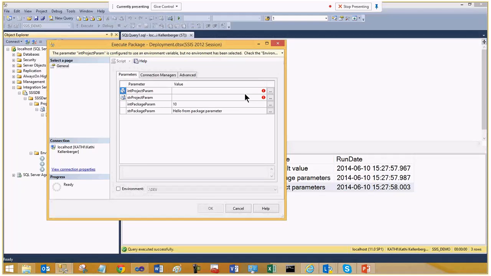I also have a similar screen when I'm setting up a SQL Server agent job to map those environments. So theoretically, I could set up all three environments, and then I could set up a job that uses the dev set of values, and set another job that uses the UAT set of values, or whatever I want to do. I can also modify connection managers at this point as well.